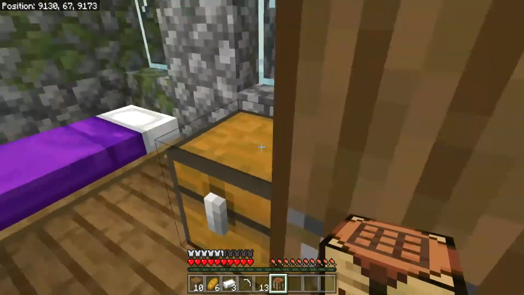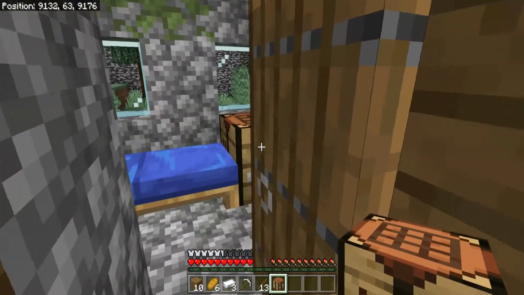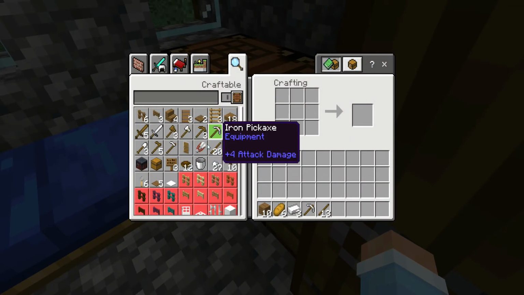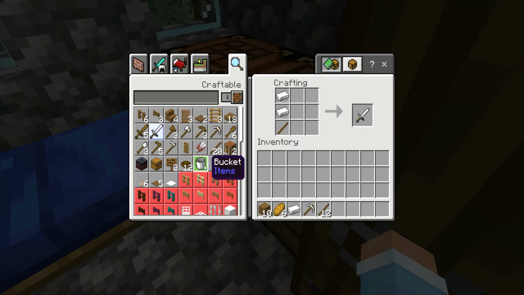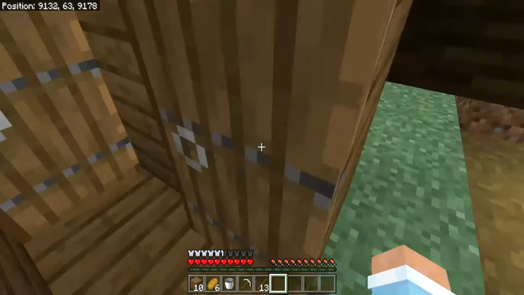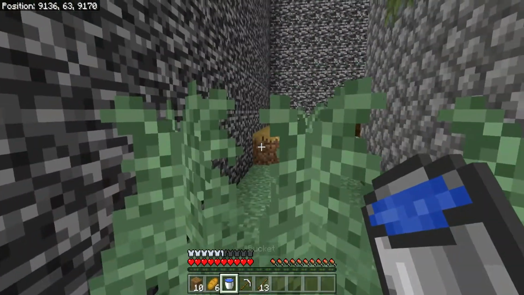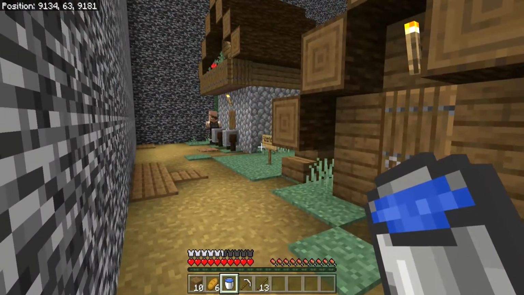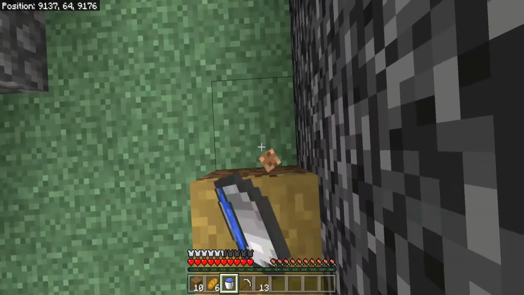Is there a crafting table in here? Hold on, is there a crafting table in here? Oh. Wow. Oh hey, I just realized. Alright, let's make a bucket. I don't need a wooden axe because I've already got an iron one. And the bedrock border goes all the way down, did I not mention before, to Y level 1. So it's basically unescapable.